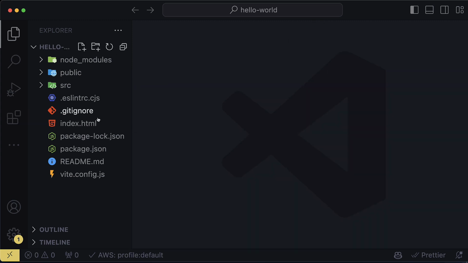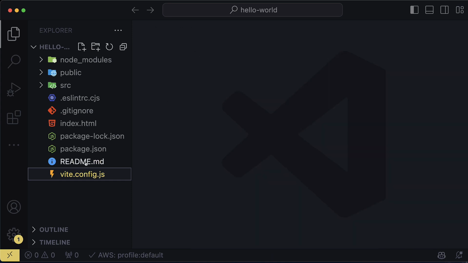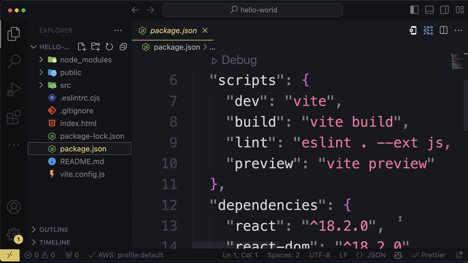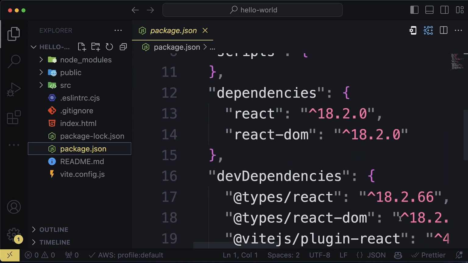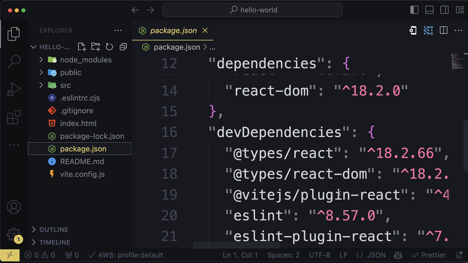And let's take a quick look at some of these folders, the directories, and some of these files. Now, we don't have to go through all of them in depth, but it just gives you some ideas. The beauty here is that because we used Vite, Vite has this vite.config.js, which allows the entire configuration for your project. Essentially, you don't ever have to come here to do really anything. Okay, so we have README, we have the package.json. This is where all of the scripts and all the dependencies that we add to our project or that come with our project when we first initialize it are actually added.